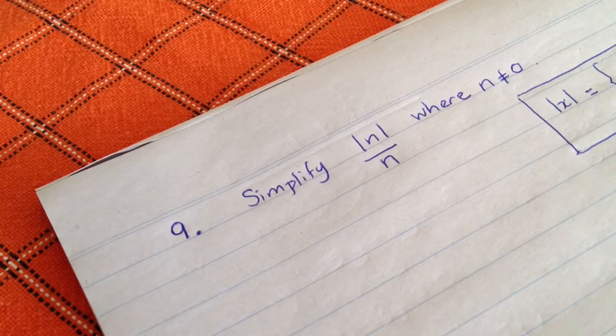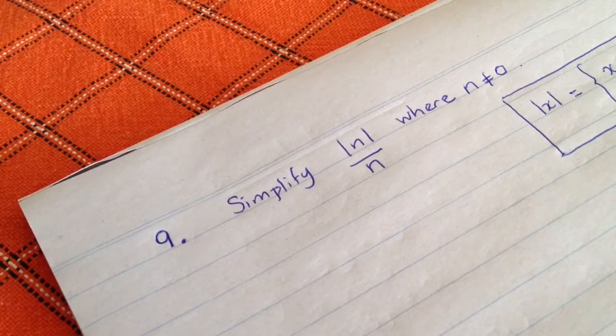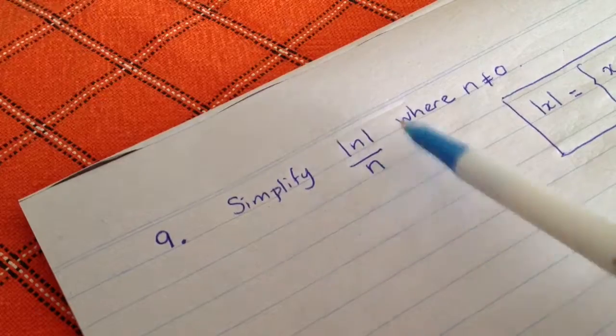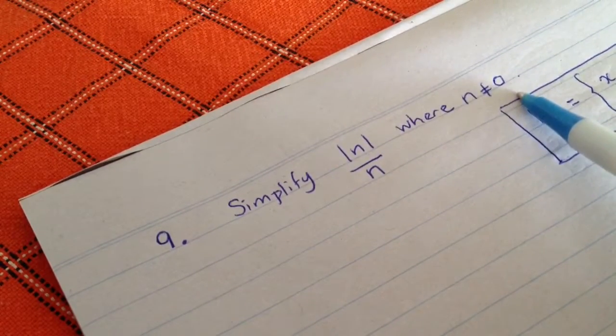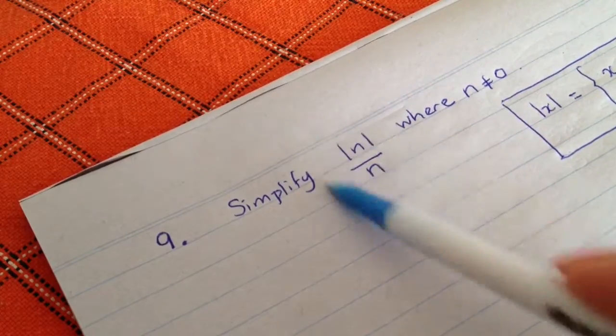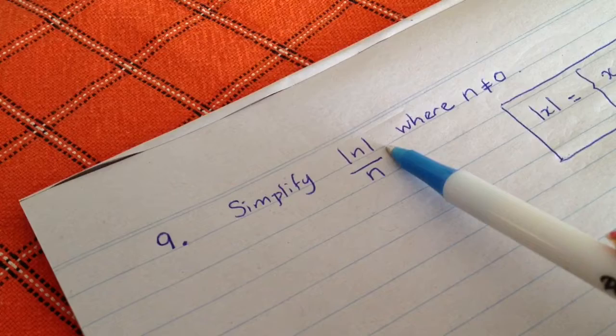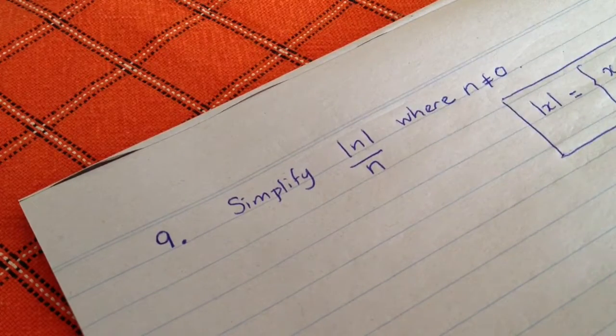Okay, I'm going to explain how to do question 9 and 10 and a couple of other questions coming up. Question 9 and 10 here comes from exercise 1.9 on page 40. Now, in this question we have to simplify the absolute value of n divided by n, where n is not equal to 0. n cannot equal 0 because if it is, this expression will be undefined, okay? So you need to know why they write this, because you'll need to know that for question 10.